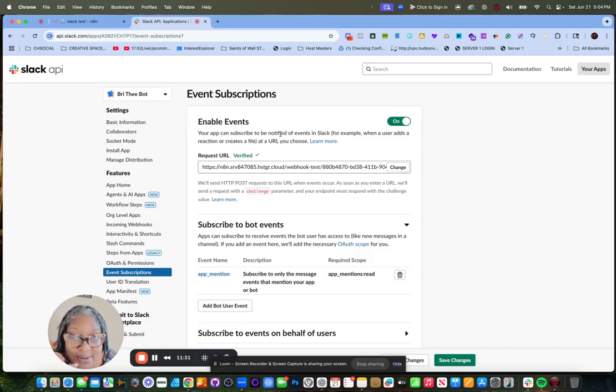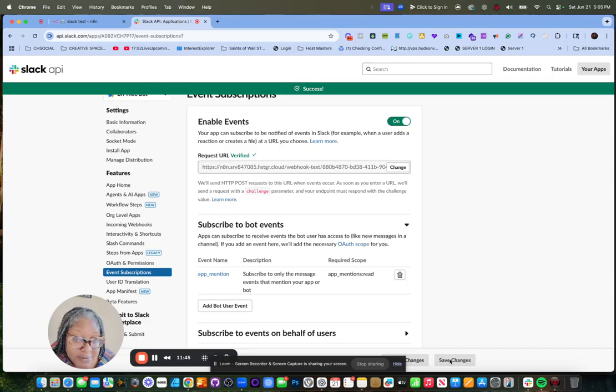If you didn't get the verify sign, you must not have done something. It's something in your settings you didn't do, so you need to go back and fix that. But if you got the verified, yeah, they talk, the things are talking to each other. Okay. And I'm just going to press save for right now.